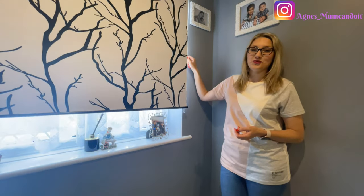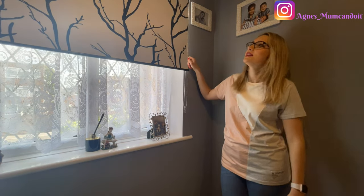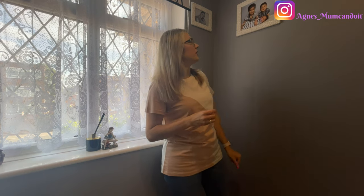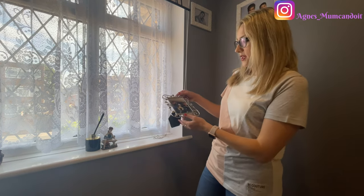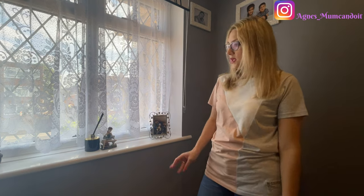These curtains look really amazing — there's a lot of echo in this room because it's pretty much empty. I got them from Amazon and I think they look really pretty. You can see pictures hanging on the walls of my babies when they were little. These frames I actually got from Primark — they cost me £1 each. Talk about being frugal! These other frames were given by my mum; she bought them from Venice, so they're really pretty.